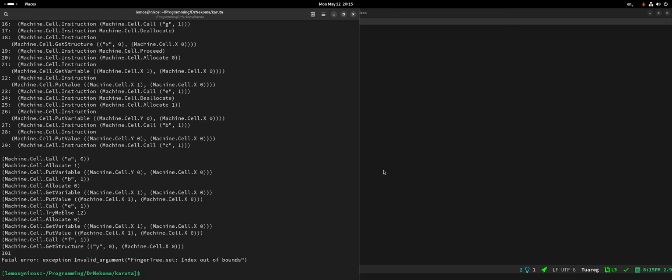Then we do the get structure, which should allocate, in this case, only two cells of memory. But somehow it's failing with an index out of bounds. And there's another thing that I also remember. The backtracking was working, right? I think we ended up having an infinite loop, but the backtracking was working, and then we fixed something, and now it's not working again. Yeah. Okay, that's cool.